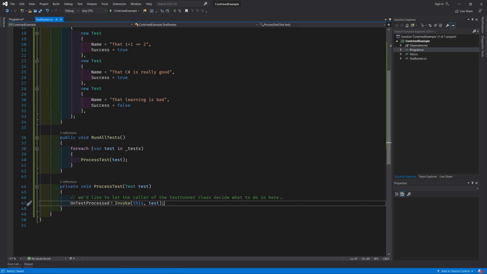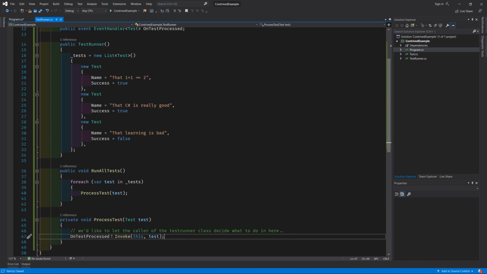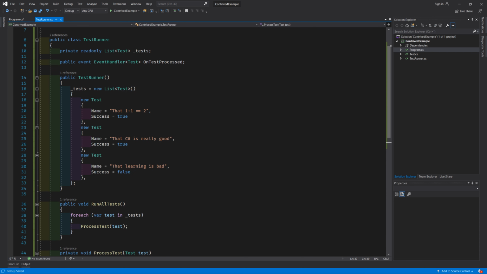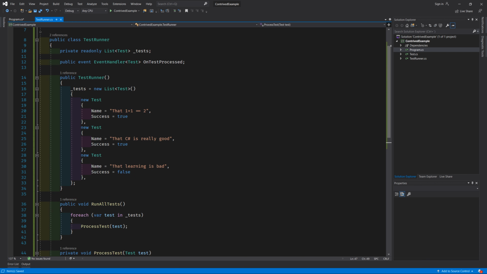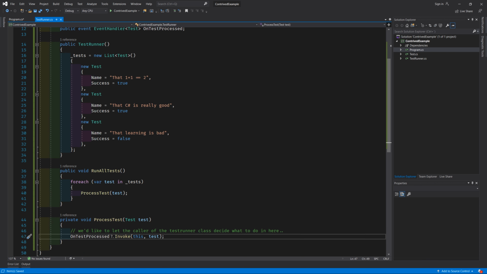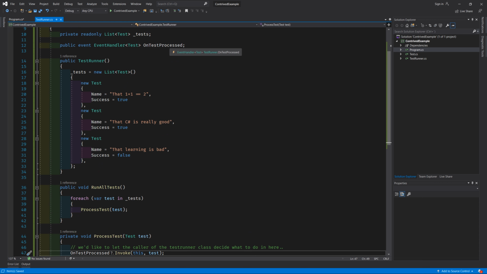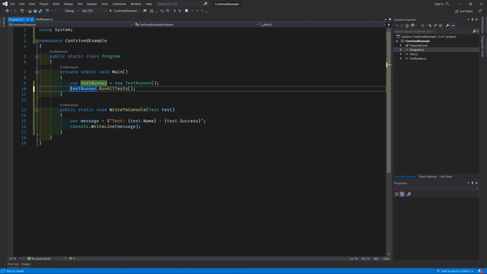The main difference here is, you see that this is extremely similar to the delegate. The thing here is that we pass in a sender as well, because an event needs an event source, which is the sender. What is the thing that's triggering this event? In this case, we're saying that it's the test runner itself. So how do we then go about registering our method on test processed?